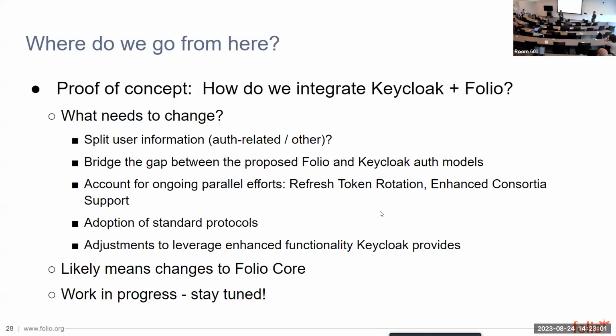So what we're saying is, in order to integrate some of these changes in the authentication code, there's probably going to have to be some changes to the pieces that manage the authentication now. So if, like Craig mentioned, we split the users up into person users versus auth users, that would be a change to mod users. There would likely be some changes to at least a UI module, maybe an addition of a module to Folio Core to handle the selection and management of capabilities and roles, which doesn't currently exist. So that's sort of where that was going.